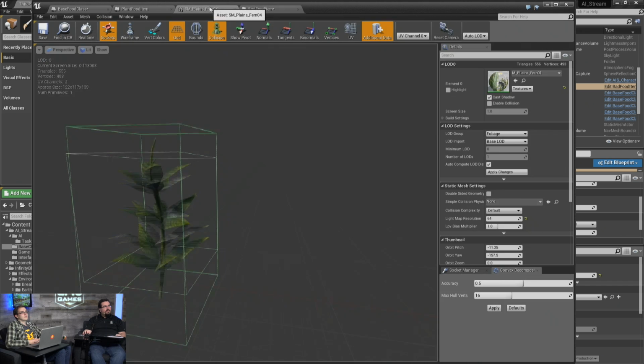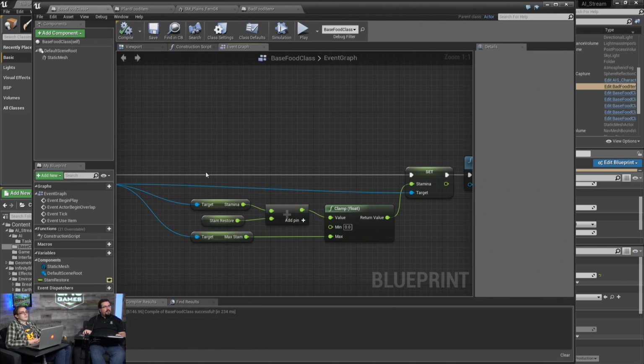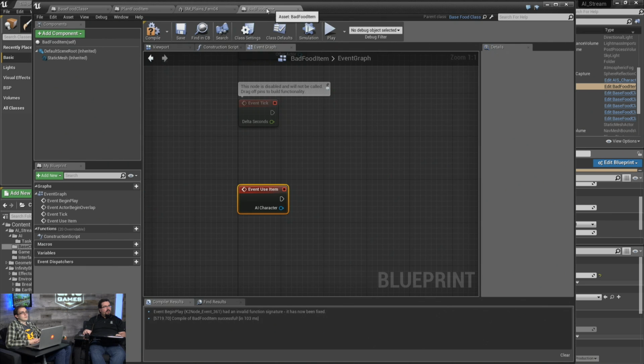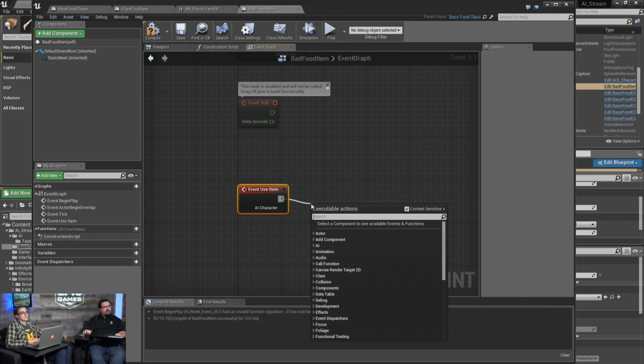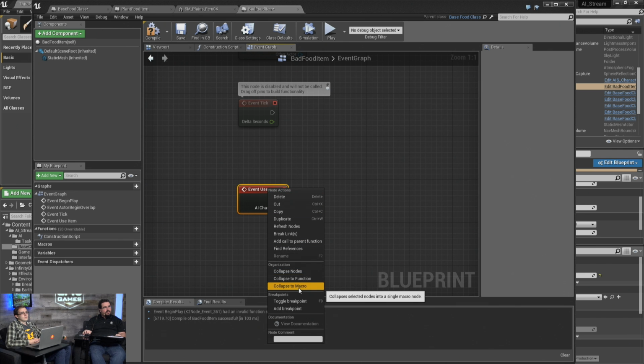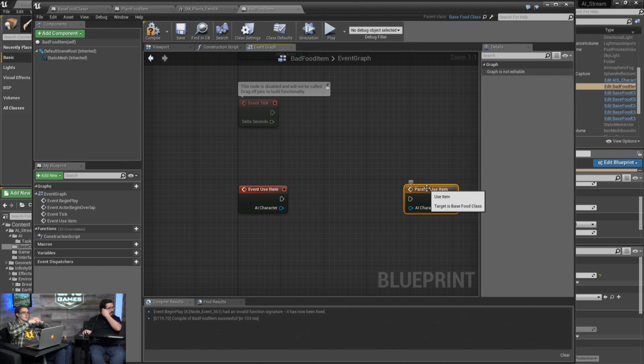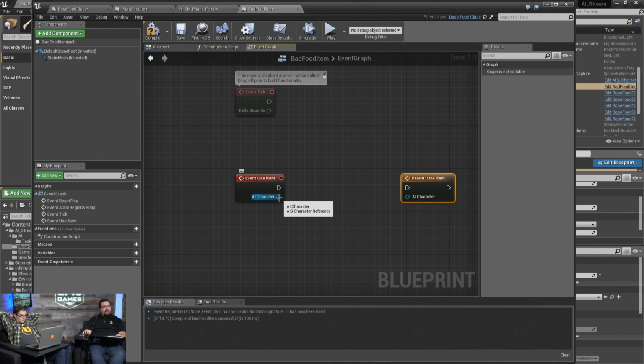But if we look at bad food item, or good food item, this functionality is actually okay. We're going to want it later, so we're going to go ahead and right-click on here and add call to parent function. And we'll connect that up here in a sec. But also what we want to do is we want to hurt our dude. And we're just going to straight up kill him.